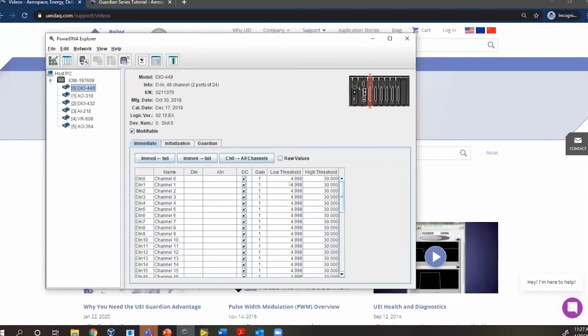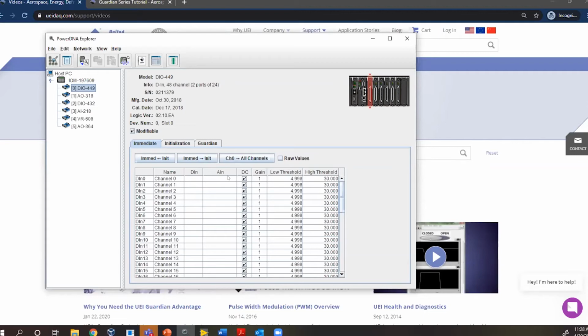We can see here in Power DNA Explorer, which we have some other YouTube videos demonstrating if you're not familiar with that, that we can change between DC and AC input. But really, part of the Guardian is being able to set the low and high threshold on each individual channel. So when you're working with 5-volt TTL, 28 volts, and that AC signal, you can program each channel independent of the other. That way you can handle all the signals within a single board.